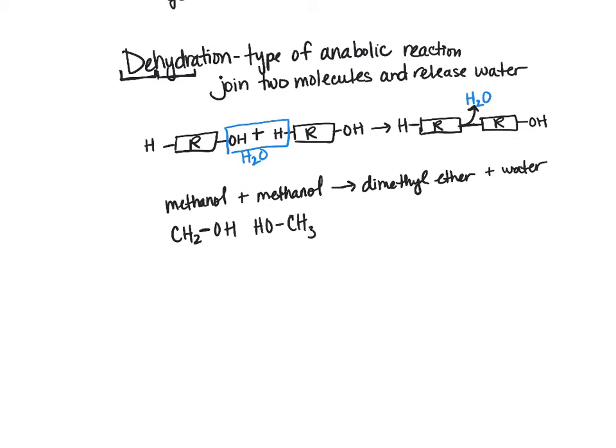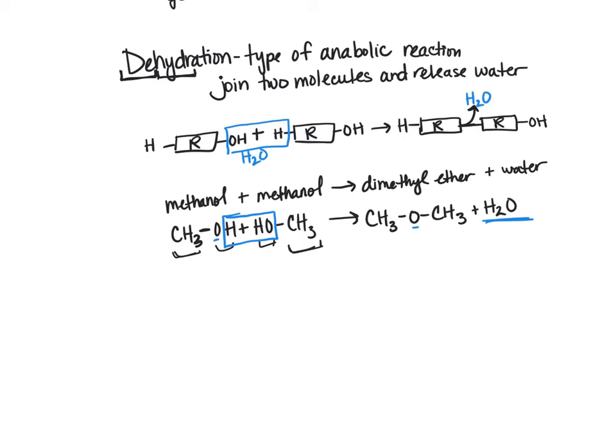So this is the same thing, right? CH3 is just on this side. CH3 on this side here, CH3 here, and then the OH group here, the hydroxyl group on both of them. So if we take methanol and methanol, then it's going to go to dimethyl ether, and in the process we have made water. So we have our H2O, this oxygen is still in there. So we have our dimethyl ether, and then we have our water, which has been released in the process. So this is a type of dehydration reaction.